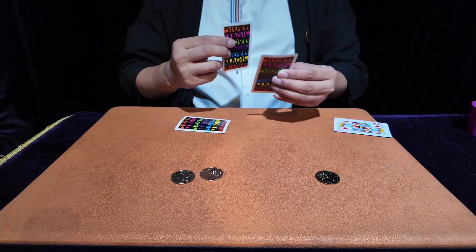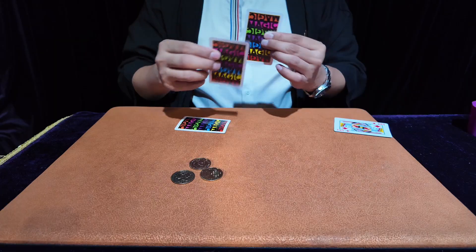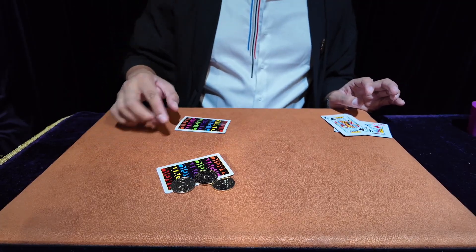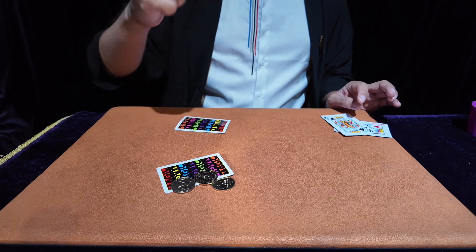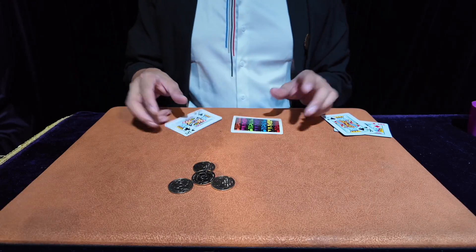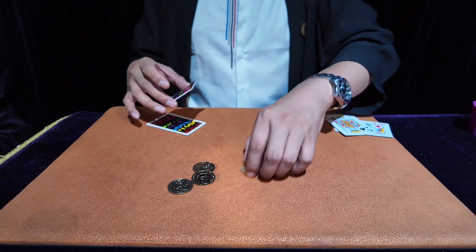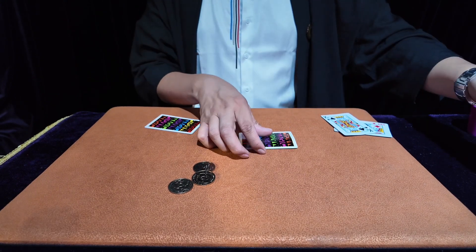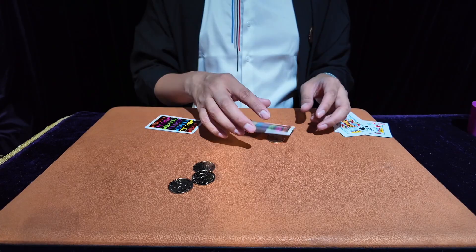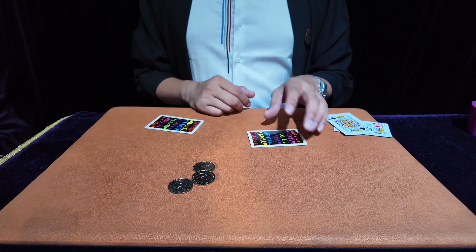Cover him, open the other. Put this down again, cover it again. Do the same with the last one and put it down. I know there's nothing in there, so do this — he'll disappear, he'll run away. Remember why the card needs to be bent: if the card is bent, the coin placed in it is not noticeable. But if it's a straight card, it will be obvious to feel the difference between a card with a coin and one without. If it's bent and arching, it's not so obvious.